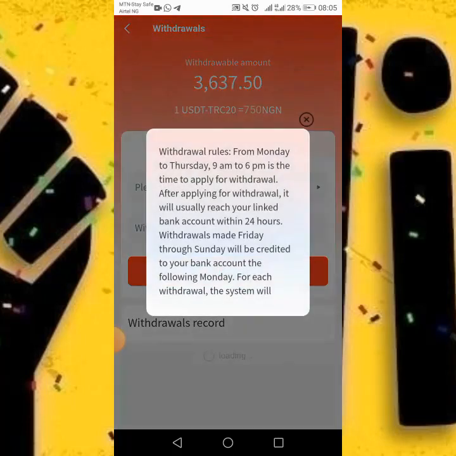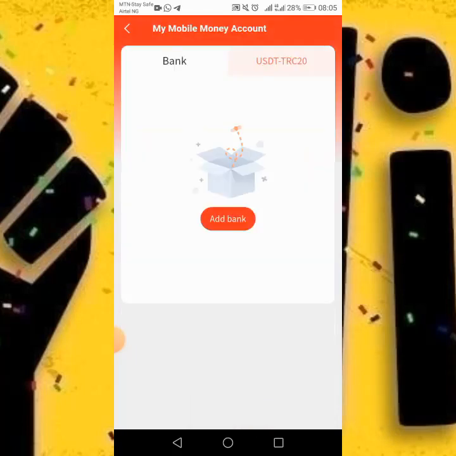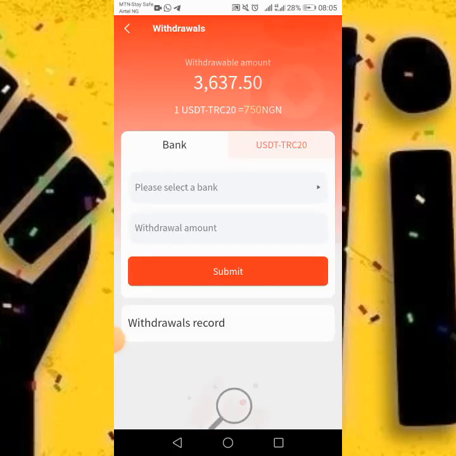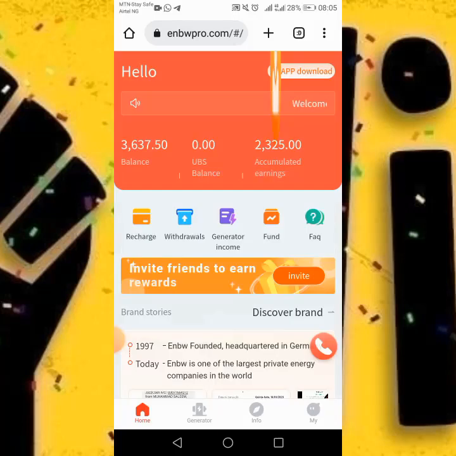So withdrawal is very simple. You can withdraw to your Naira account, or to your USDT. You just have to select the bank and make everything look okay. Set up your account, balance everything, USDT. Simple as that. The minimum to withdraw on this platform is 3,000 naira. Do you know the minimum to withdraw is 3,000 naira? You want to recharge 6,000 naira? Just go ahead and start making money from this platform, guys.